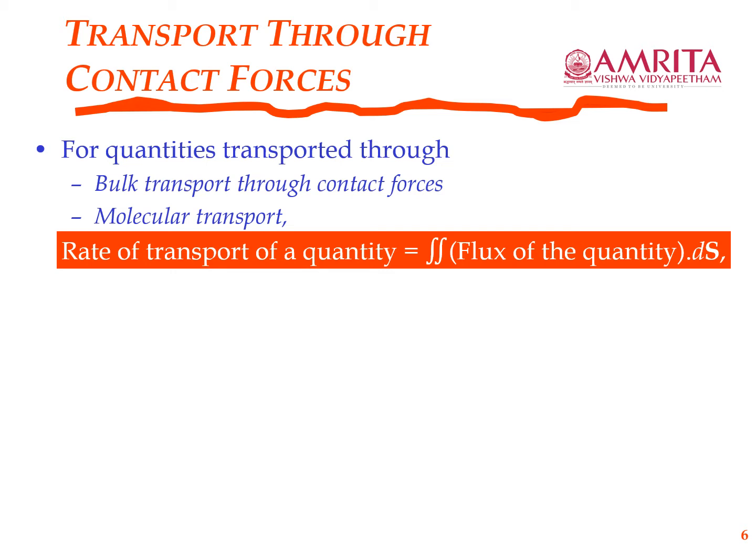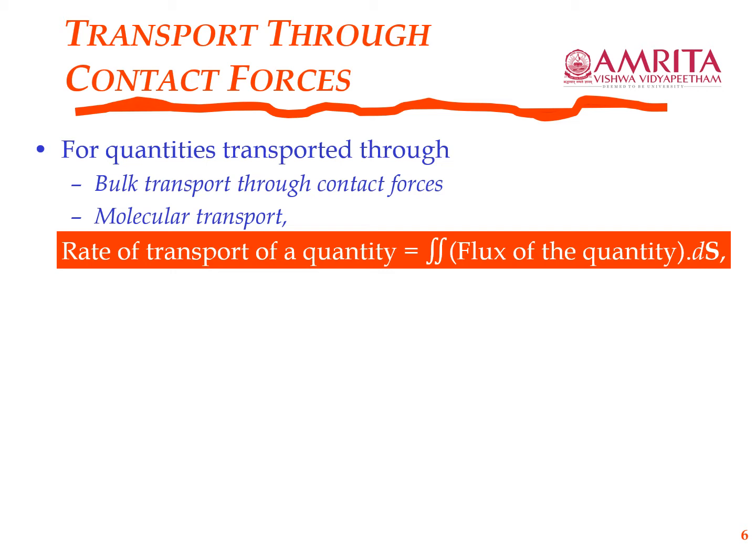So at any cross-sectional area of 1 centimeter square, there is 1 ampere current that is flowing. In other words, 1 coulomb per second, right? So that is an intrinsic quantity. Now I have not said anything about the size of the wire. So if the wire's diameter is 1 centimeter, if the wire's cross-sectional area is 1 centimeter square, then the current flowing is 1 ampere.